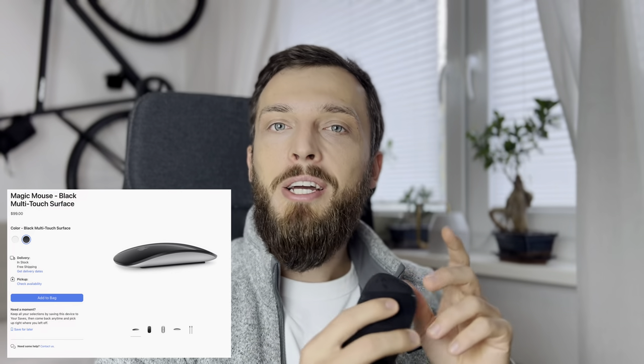My second input device is the mouse. I started again with the Apple standard one. I liked it so much that I ordered the black pro one, just because it looks nice. But to be honest, from an ergonomic point of view, it's just the worst thing you can have. Afterwards I bought the Logitech M720, but there's no rechargeable battery inside, and that's why I upgraded to the MX Master mouse.